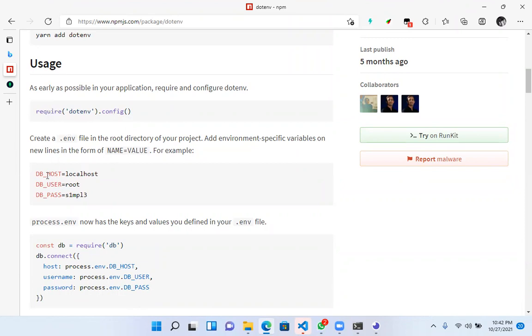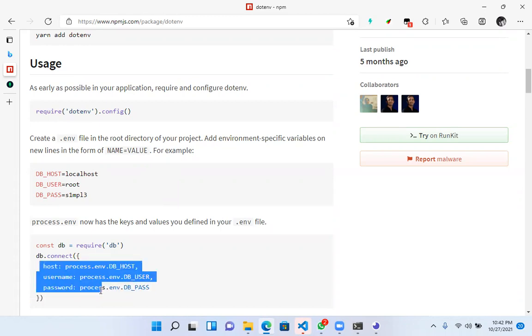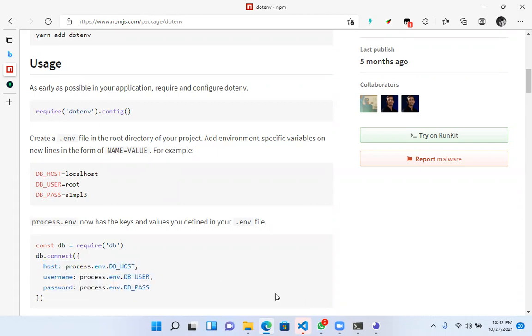So this is how it's going to look. That's the .env file when we create it. It's just going to look like this: DB_HOST, then the password, and you set each to its value like that. Then you can do db.connect with the host. I think this is for, who knows, maybe an SQL database also, like a relational database. So yeah, that's what we're going to do now.